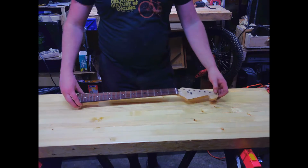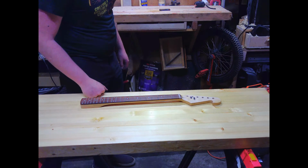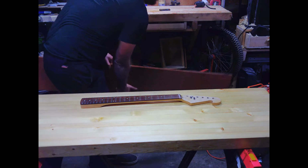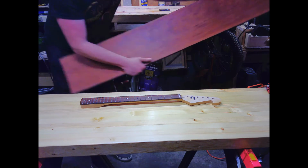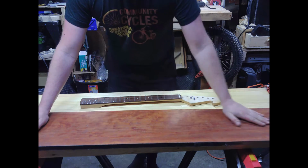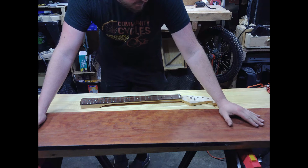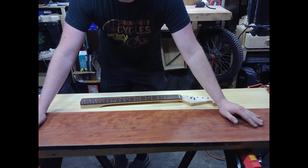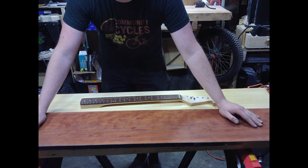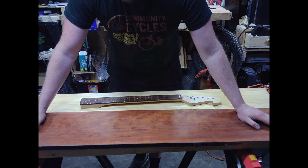So for the neck, we're going to be using the aforementioned cheapy fake Strat neck, but for the body we're going to be doing something a little bit different. So this is a piece of cherry I got a long time ago from a friend. It used to be part of something else, now it's just kind of scrap. I used the rest of this to make a coffee table for my living room. But yeah, we're going to make a guitar body out of it.